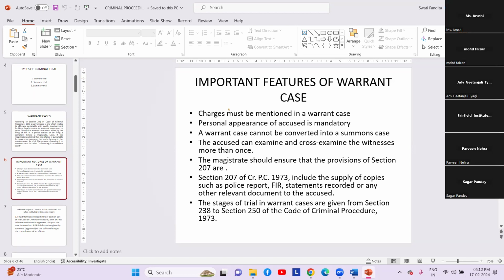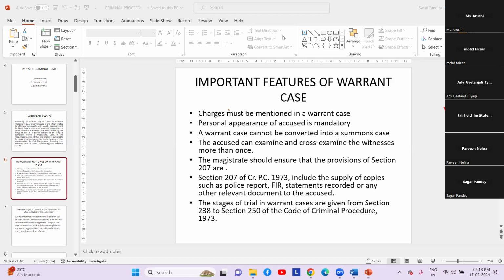Now I'll mention one draft which every lawyer needs to prepare if the accused whom that lawyer is representing is not coming before the court: the exemption application should be drawn by that lawyer, stating that he is representing a certain person, and because of this reason the accused is not present before the court on the date when the matter is listed. So the personal appearance is very important.